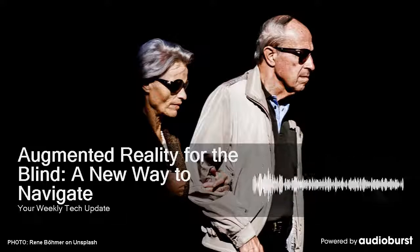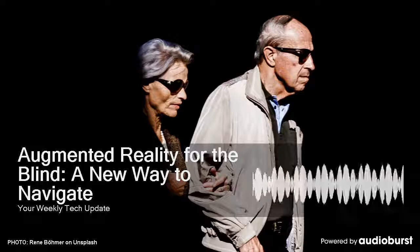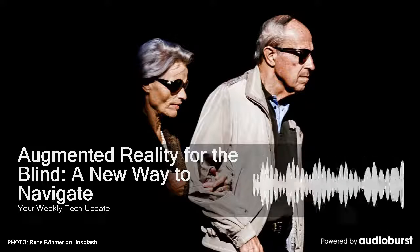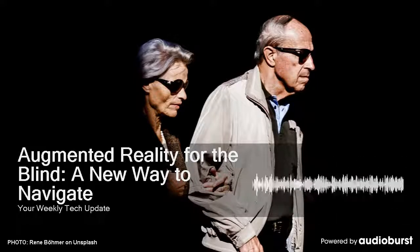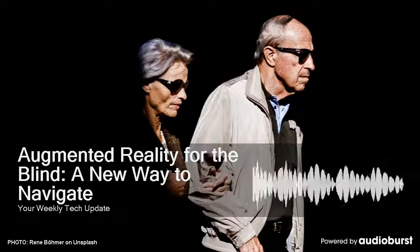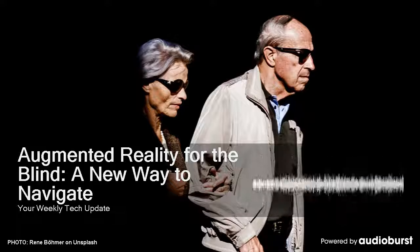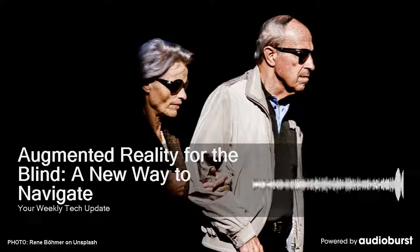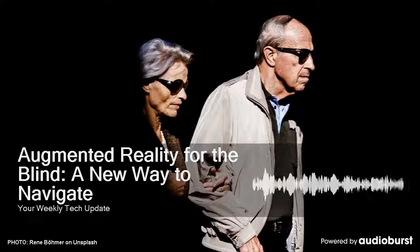To test Kara's practical applications, the researchers designed a test route for blind volunteers through the Beckman Behavioral Biology building at Caltech. To prepare the task, the scientists first developed a route through the building and followed it while wearing the HoloLens, which scanned the environment and saved it to memory. Then the blind volunteers were asked to navigate the same route using Kara as a guide. Led by Kara, all 7 of the volunteers completed the task successfully on their very first try.